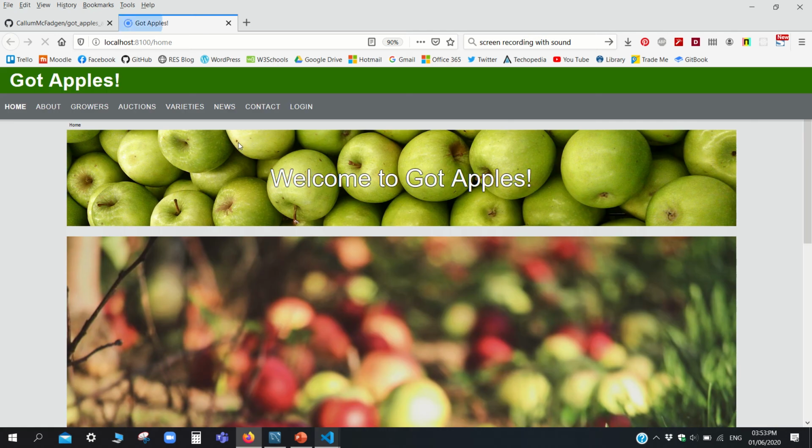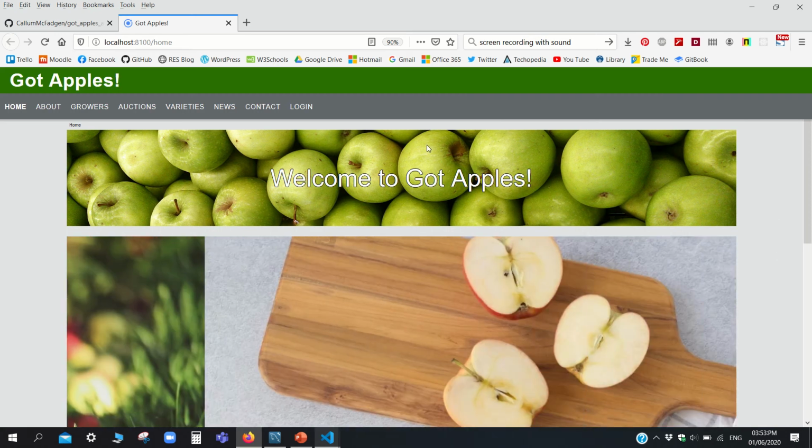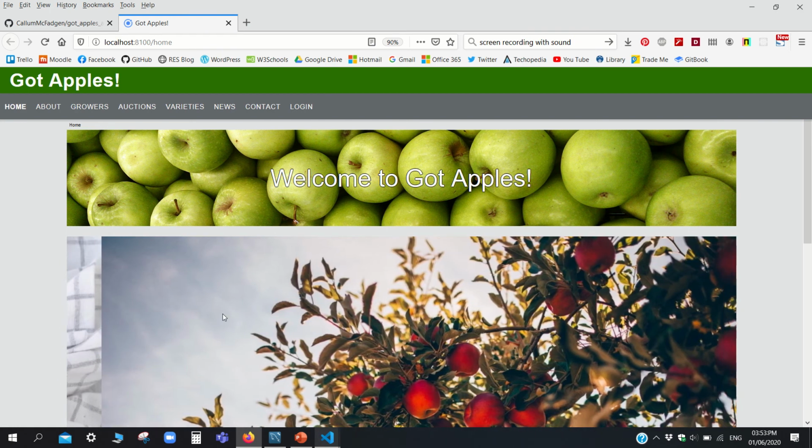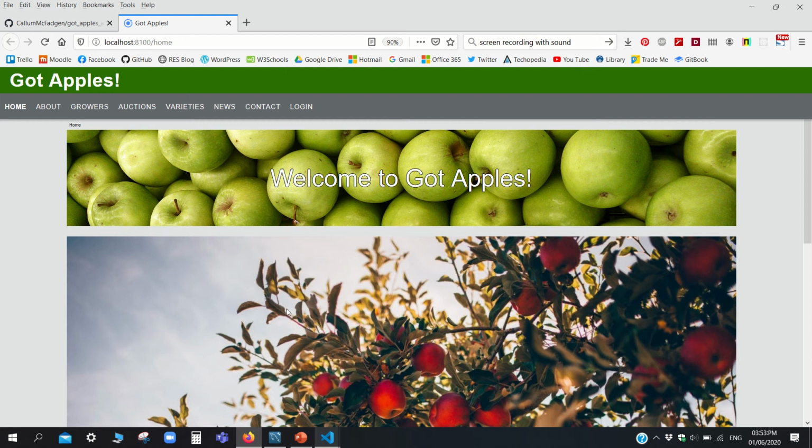Cool, here we go. So this is the Angular prototype loading up here. You can see, much like the React prototype, we've got basic HTML with CSS styling. We've got a dynamic image slider on the home page here.